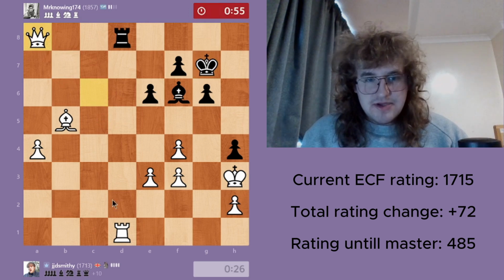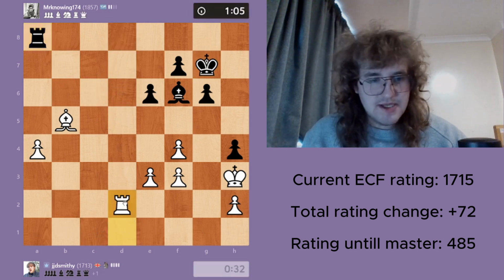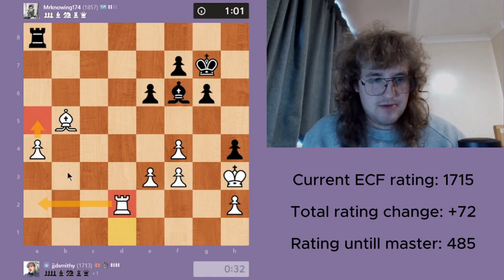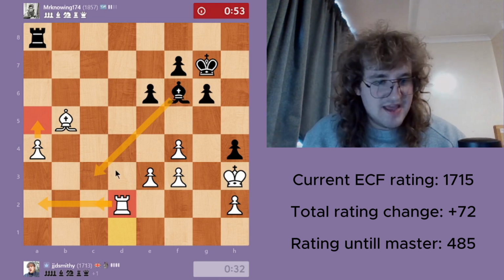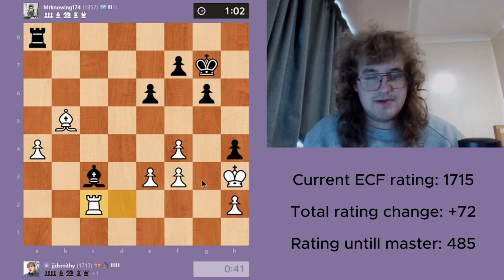So we're going to trade off queens, and we're going to stick on the second rank and try and push this pawn. It's the plan. Bishop comes to c3, we go back to e2, a2. Sorry. We could even hit the bishop first and win this pawn, which is the better way to play it.